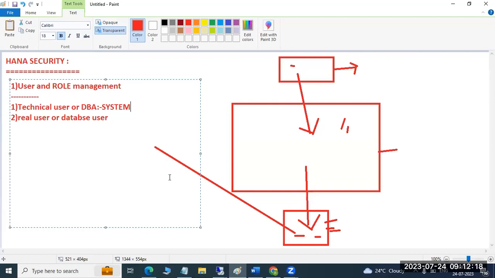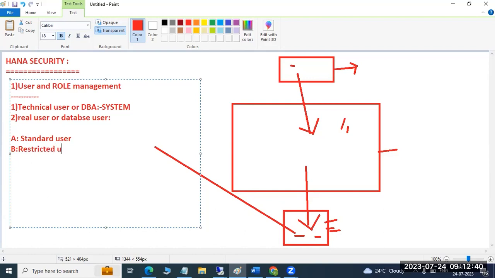The technical user is only the system user. In the real users we have the standard user, and one more user is called the restricted user. We can restrict some access for this user.